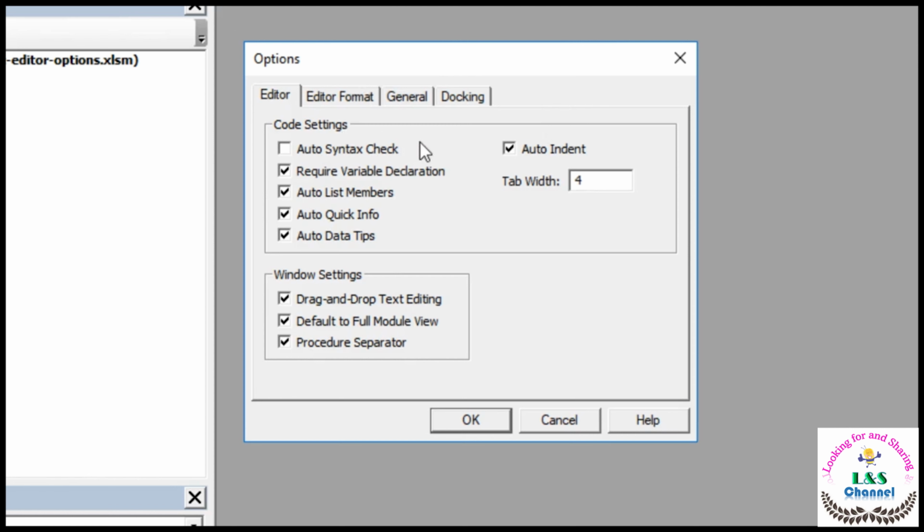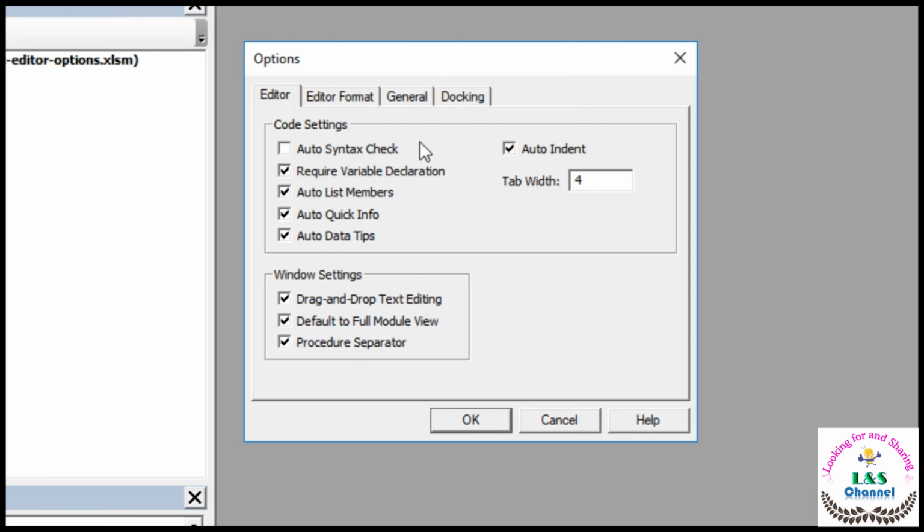If enabled, this means that VBE will display a dialog box or a pop-up box whenever it runs into a syntax error in your code. Now you may think of this as a good thing, but it actually tends to get pretty annoying. Sometimes this thing creates a lot of false positives. So you may be writing a certain line of code and you may intentionally do something like a line break, which VBE might interpret as a mistake. And as soon as you do that, it's going to launch this pop-up box that takes you completely out of your flow. It prevents you from typing. It prevents you from doing any kind of action until you confirm that you're aware that there is an error. So it actually is pretty annoying and pretty restricting.